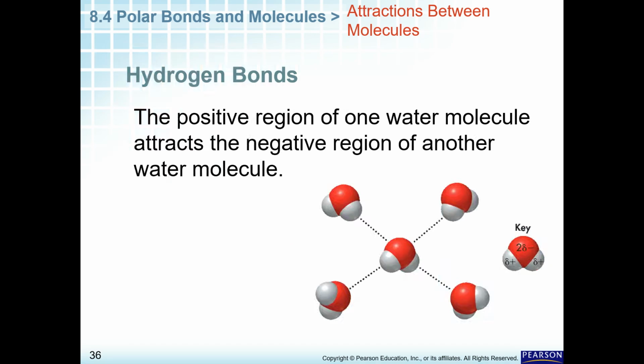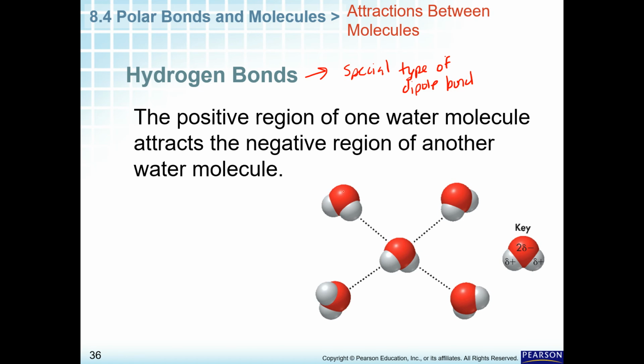Now, this is going to lead into hydrogen bonds. Hydrogen bonds are going to have dipole bonds because they are polar. However, they are actually a special type of dipole bonds. So hydrogen bonds are a special type of dipole bonds. What do I mean by special type? We are still going to have a positive region affect a negative region.